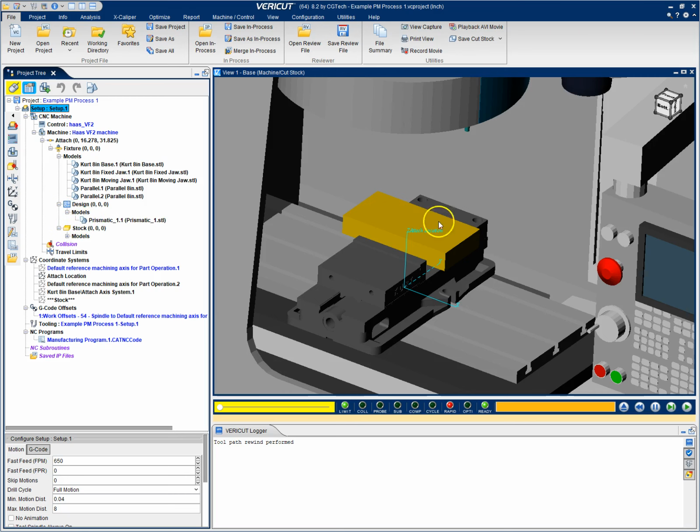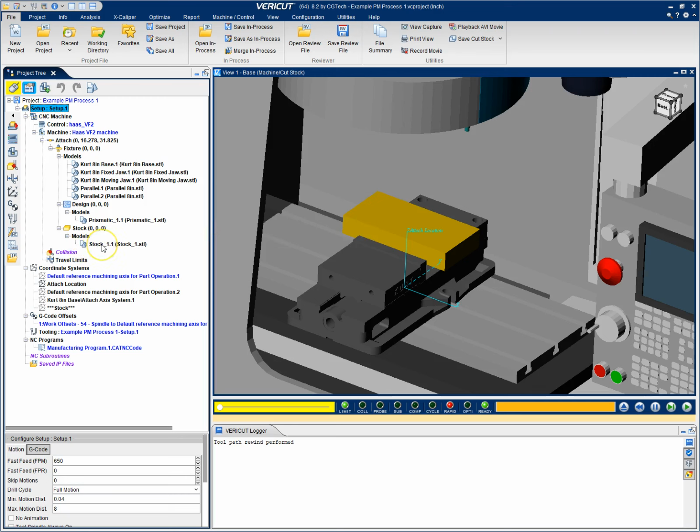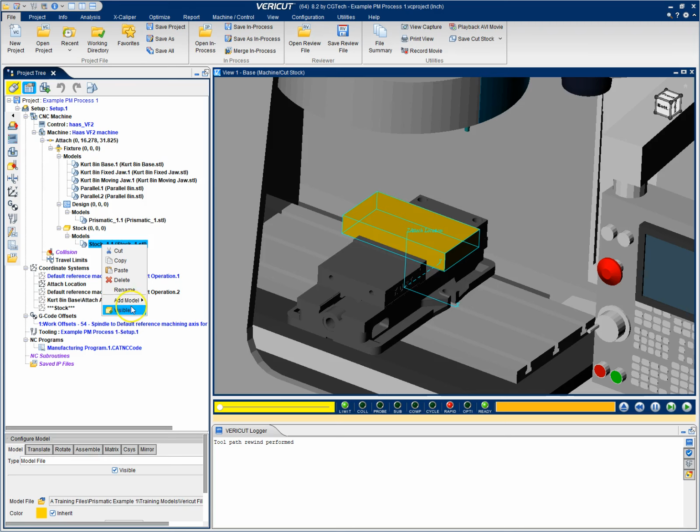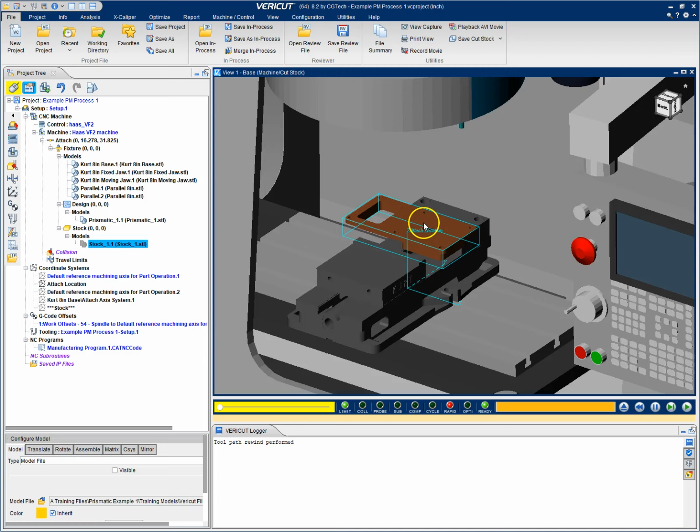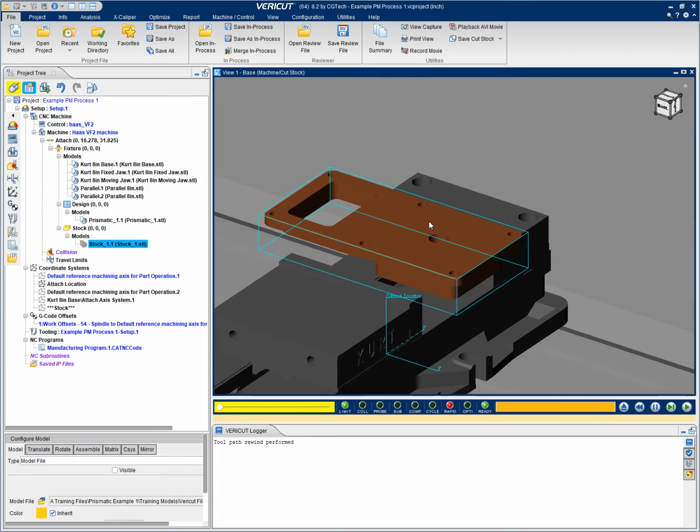The model is actually hidden because what we're seeing right now is the stock model. So if we right click and make this temporarily invisible, we should see the final part geometry. All this has been generated automatically by the interface. So I'm going to bring back the stock.